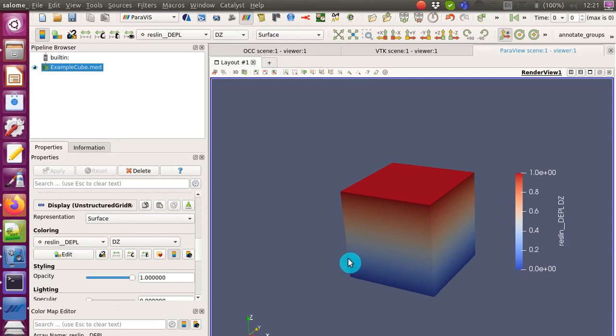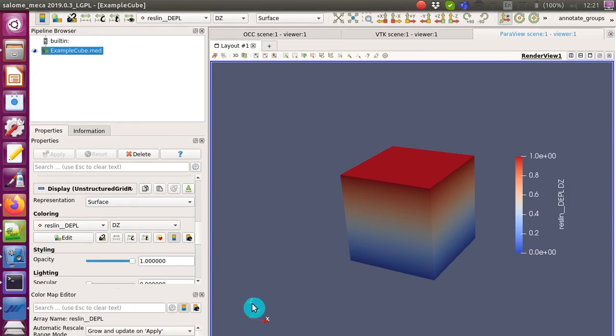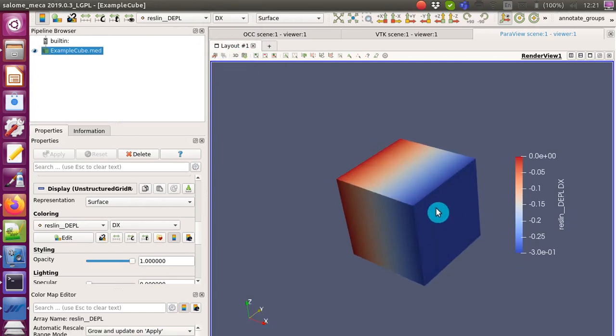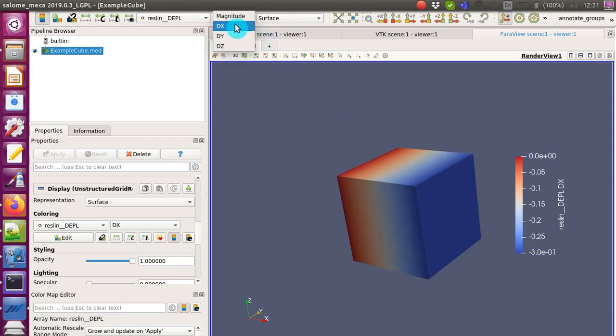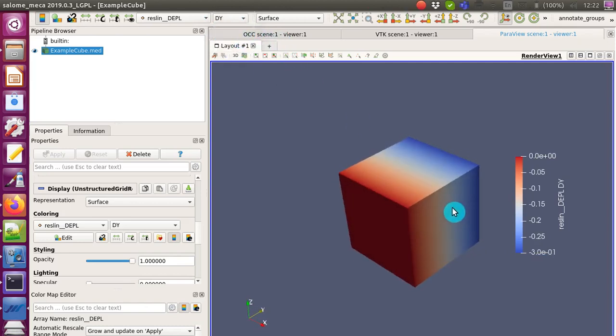I don't know if you can see properly the axis in this video. Z is along this, and then there is lateral contraction, and you see it's minus 0.3 because the Poisson ratio was 0.3, and same in the X direction. Okay, lateral. Okay, nice. And the faces that were blocked, they are blocked.